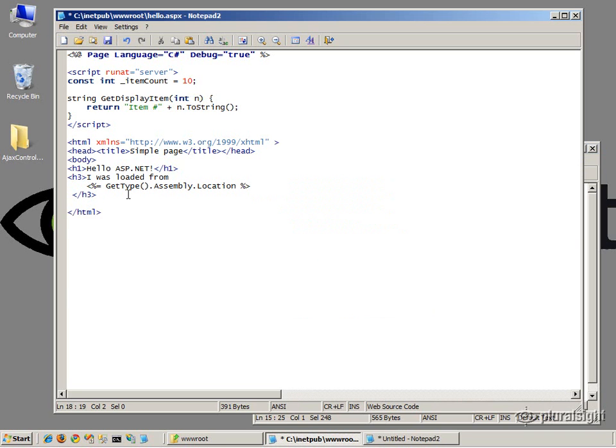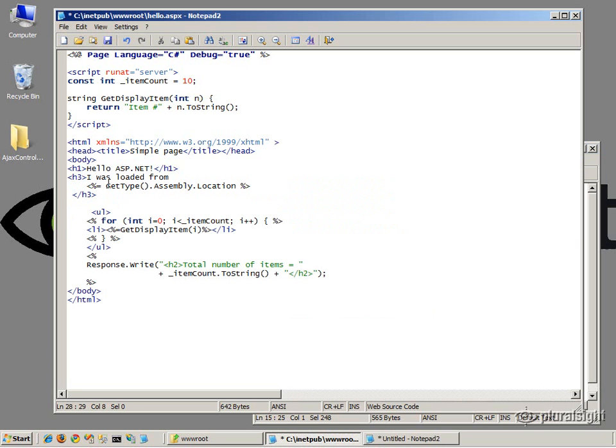Okay, so after we print out the assembly, which I'm going to leave in because I want to still find this page, I'm going to put in this interspersed content as we saw, which is going to make a call to this local function up here, getDisplayItem, to print out a particular item number as we iterate from 0 to itemCount, which has been defined as 10 up here in the server-side script.